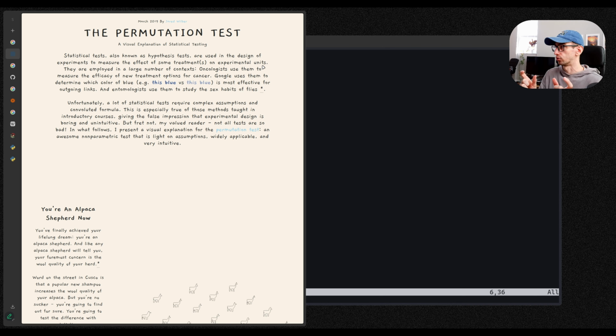...values of expression for a gene. Let's say that you have gene expression values for group A and group B, and no one stops you from using the permutation test. You can measure it. The problem is that usually we have, let's say, 10,000 genes in the RNA-seq data, and we will face the problem of the power of our test: after the adjustment for multiple hypothesis testing, we will not see a lot of significant results.